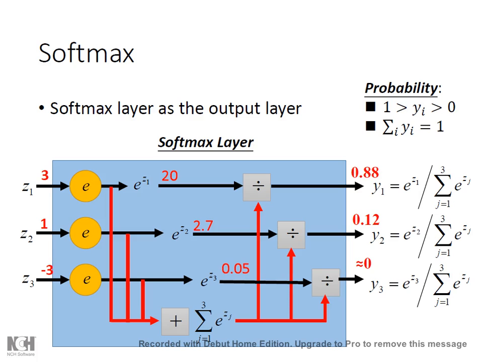Such a technique is called softmax. Sometimes we will use softmax. If you think such a normalization is very important, you can apply this technique here, depending on your choice. For example, if we want to interpret such a result as a probability, it would be good if you transform it like this.